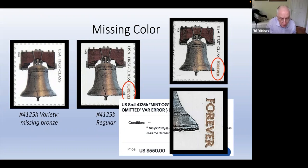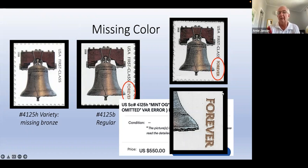Not priced in Scott. Intriguing. It's not priced in Scott. Is it mentioned? It's mentioned, yes. D and E. That close-up almost looks like a double print. What I've seen in some other stamps, they try to give some depth to it, to make it look like a bit of a shadow. But I don't know. If it is two colors, it's either a registration error, they're not quite lined up properly, or I don't know. This is an interesting one.